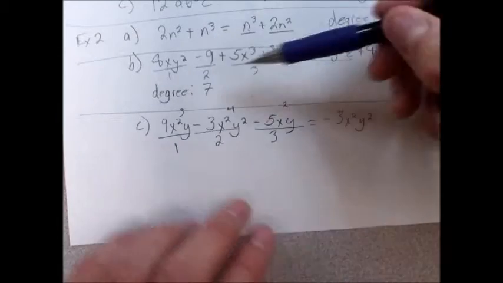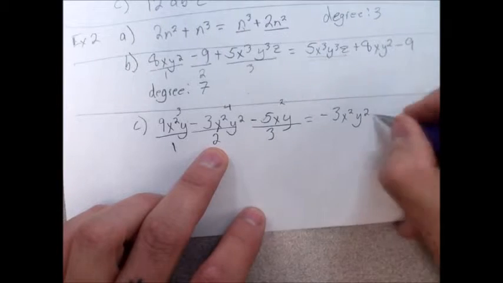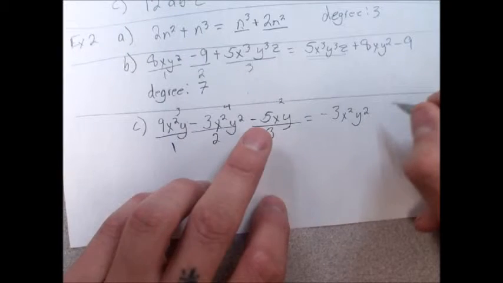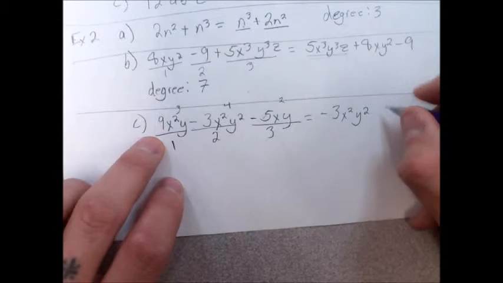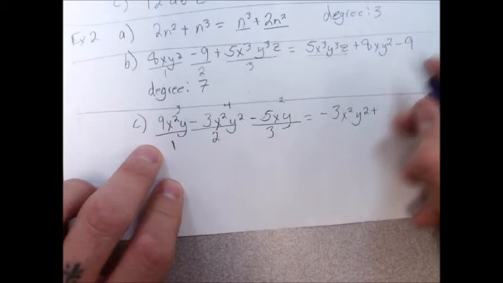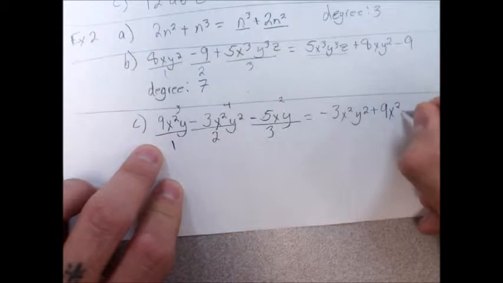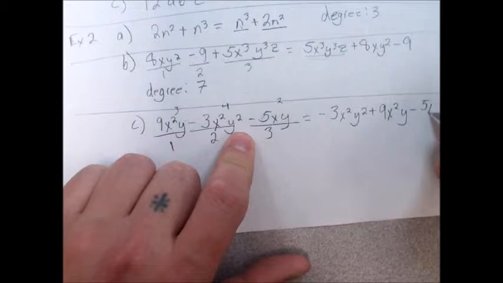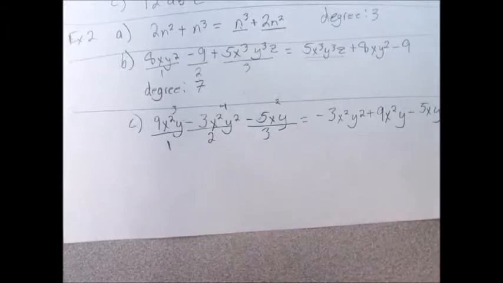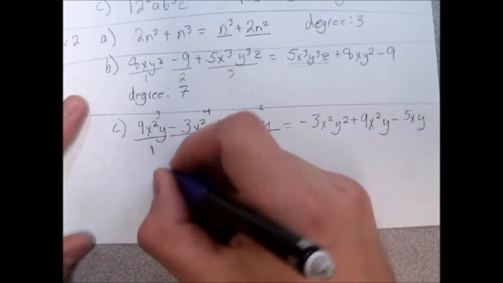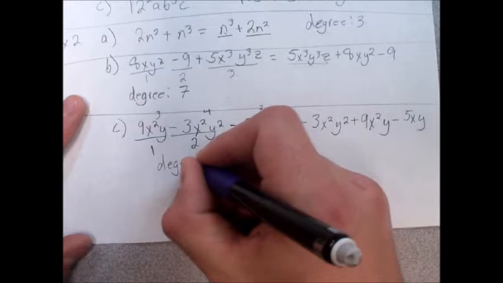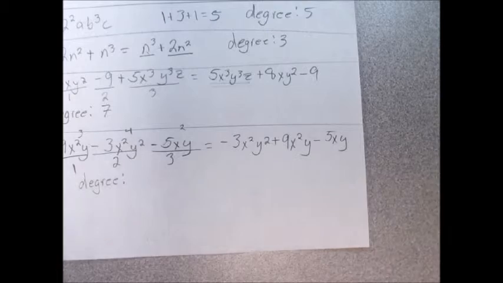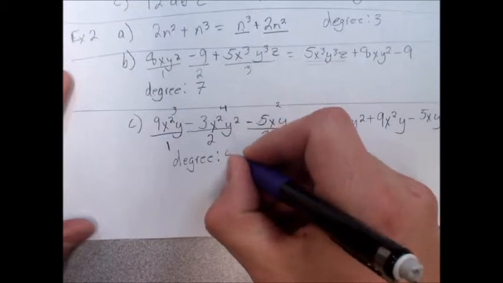So we're putting the second term up front, with its negative. We're going to put the third term in the very rear, right? And the first term is going to go next. Since it's positive, I'm going to give it a positive 9x squared y. And this one remains negative, so minus 5xy. Any questions? No. So what is the degree of the entire polynomial? The degree of the entire polynomial is the degree of the highest. So which one is it? It's 4, right? So it's a degree 4.